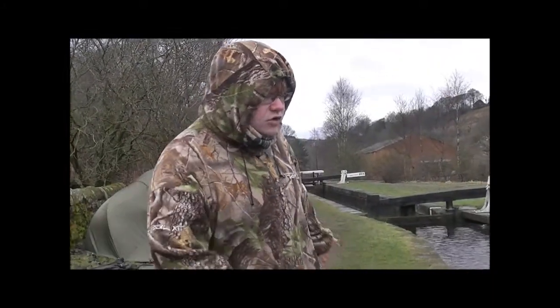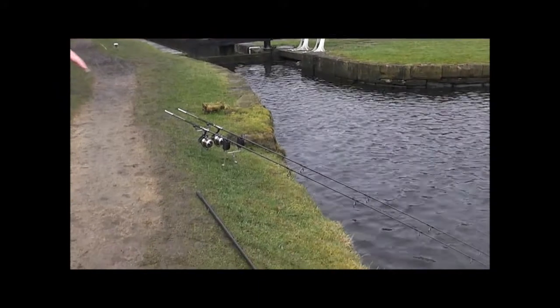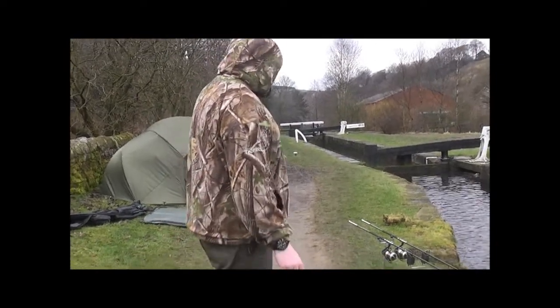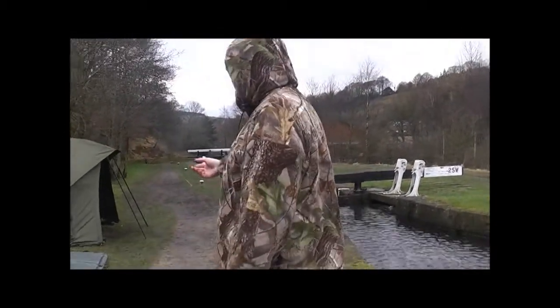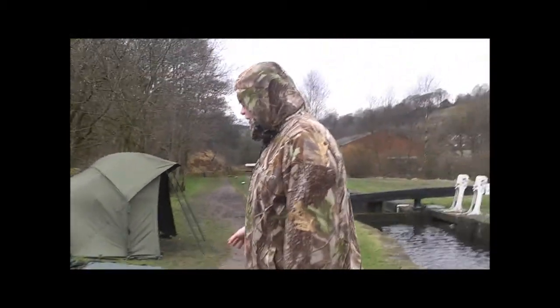I'm just going to talk you through the safety features that we use while we're fishing on the canal, especially positioning of your rods and your net and your brolly and everything. My net is parallel to the water, well out of the way of the towpath so that cyclists and stuff don't drive over it. My rods are set just off parallel, so the butts don't overhang onto the towpath, and people can just walk past them without knocking them. I've got my unhooking mat, definitely an absolute must-have in any carp fishing situation, but especially here, because the towpath is so hard that the fish would just bleed into a bloody mess really. And then my brolly has been tucked back as far as I can get it, as close to the wall and the widest bit of grass that I could find, so that no one could actually knock into it.